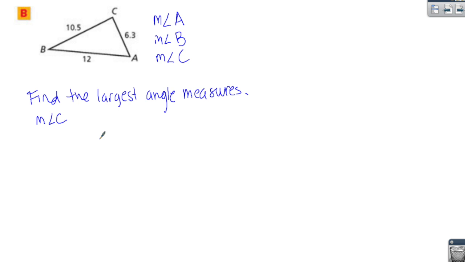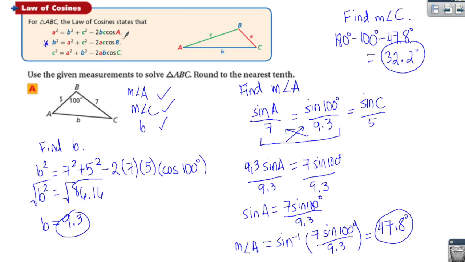And we can do this by using the law of cosines. Because I'm using C, I'm referring back to the three equations that were listed. We're looking for angle C. The most reasonable one to use among these three is the very last one. Why use the very last one? Aren't we solving for angle C right here? You're specifically looking for the inverse cosine of C. And that would be the most convenient for us to identify since the others only refer to angles A and B, and the lowercase refers to the side lengths. So we're going to go ahead and use the very bottom equation.